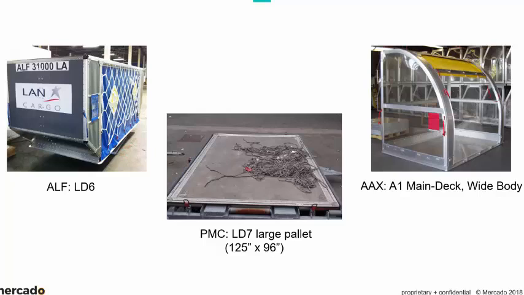The real workhorse of ULDs is the one in the middle, that LD7 large pallet, which goes 125 inches in length and 96 inches across. In industry parlance, this is oftentimes referred to as a cookie sheet. If you've ever heard that terminology used in air freight and weren't sure what someone was talking about, this is a cookie sheet. The cargo is literally built up on this cookie sheet based on the characteristics of the cargo. The ball bearings go on the bottom and the ping pong balls go on the top to A, maintain the integrity of the cargo, cartons don't get crushed, and B, make the most use of the cube available in the aircraft. We said this previously.